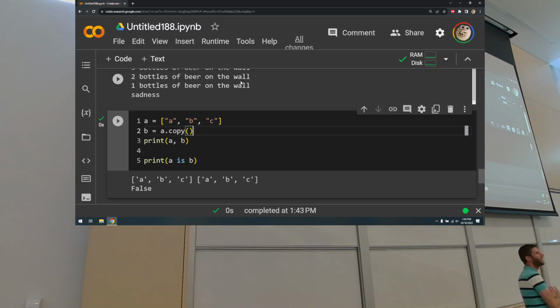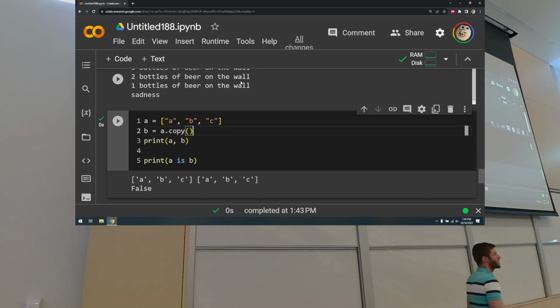To me, it's clearer code. If I'm a Python programmer and I see the slicing, I'm going to know what that means. But maybe I'm a programmer that's used to another programming language that's similar. I see the slicing, I'm going to go, what the hell is that? That's a Python thing. That's a very Python-y type of code. Where .copy, sure, that's a method for a list in Python. But if you're not familiar with Python, and I see a.copy, I'm going to go, that probably means make a copy of that thing. It's a little bit more self-explanatory.